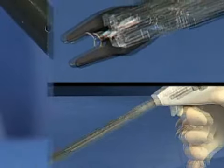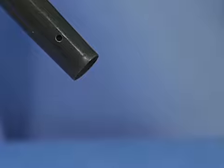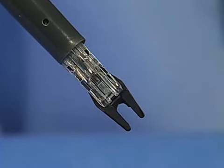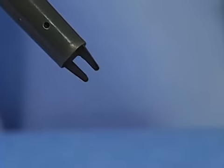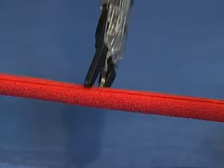Note, the appliers should always be introduced or removed through the trocar without a clip in the jaw. Introducing a device with the clip in the jaw may make introduction difficult and could result in a malformed or dislodged clip. To ligate a vessel or structure, place the instrument jaw around the object.